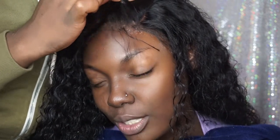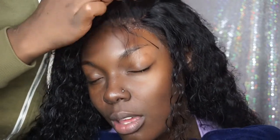Another tip to make your lace look really natural is actually tinting the lace if you're more of a darker skin or brown skin tone. It just makes everything better. We didn't do that for the video because we didn't have time. We just wanted to record it. But you could also use a powder foundation or a liquid foundation to make sure that the lace really blends with your skin.